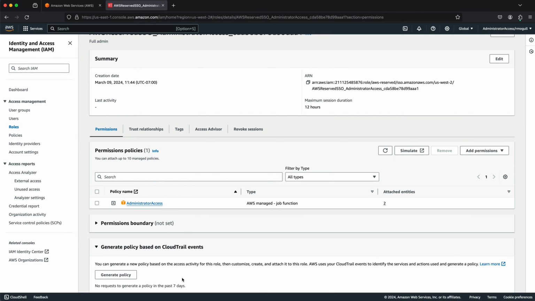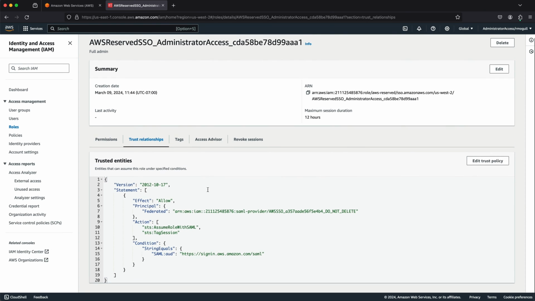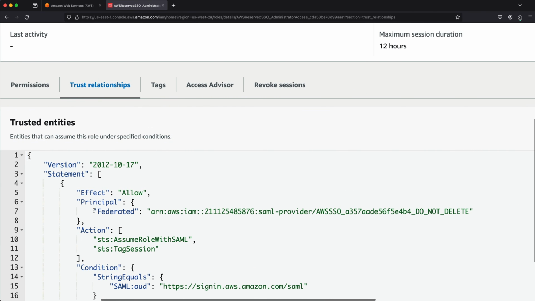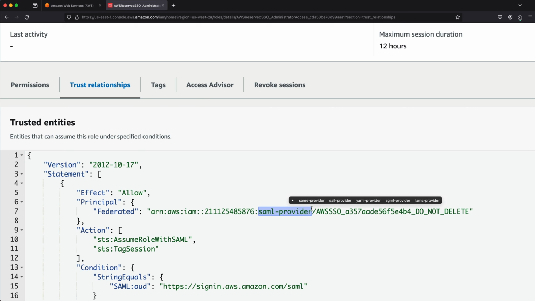Remember, I could have up to 10 policies listed here. And then this is the cool part. If I click on trust relationships, you'll notice that it has set up a new kind of principal. We've seen that AWS one before. We've seen services ones. In this case, it says federated, and this is the SAML provider. Even internal to AWS, it's setting up a SAML provider, that Security Assertion Markup Language that I briefly mentioned before. And we skipped all the details about it, but that's what we've got.